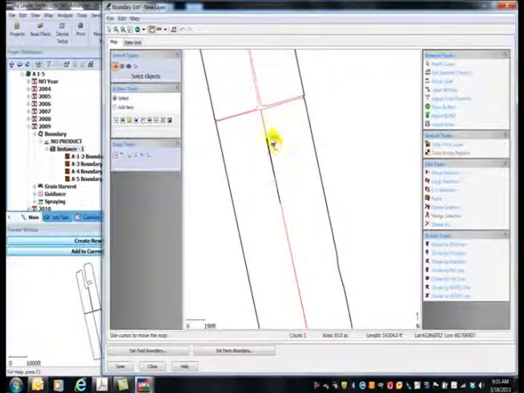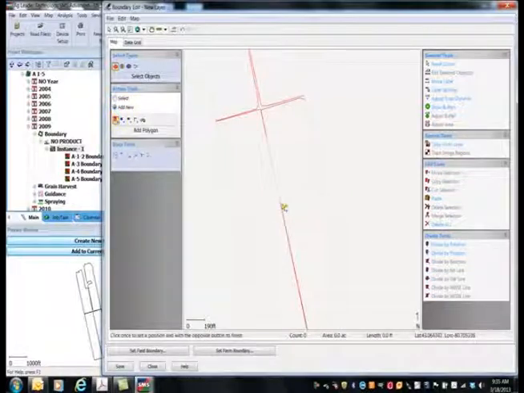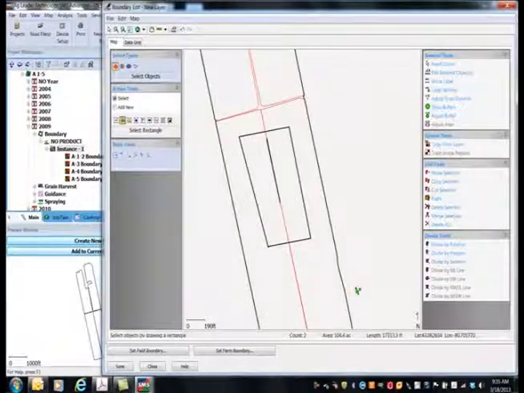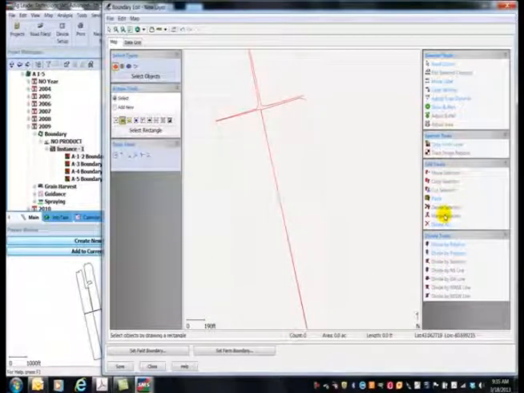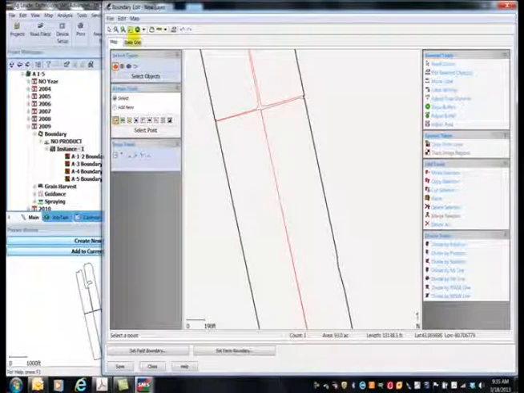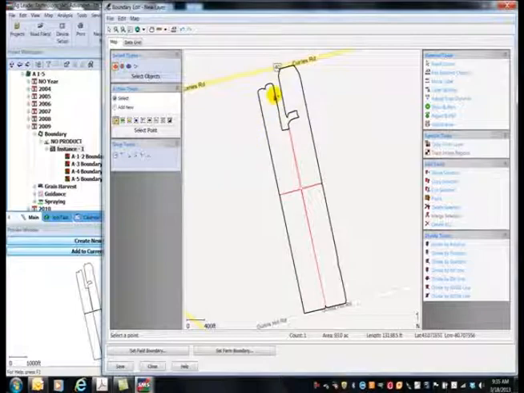If we look down here, we'll notice that we have another little split in our boundary right now. So I'm going to repeat that. Add new polygon. I'm going to draw a polygon like so, and then I'm going to select all of it, and I'm going to merge to check and see if that is correct. I'm going to select on the whole field boundary, and I'll notice that my new field boundary contains only the perimeter lines, and the red lines, again, are our original ones that exist on the layer underneath.